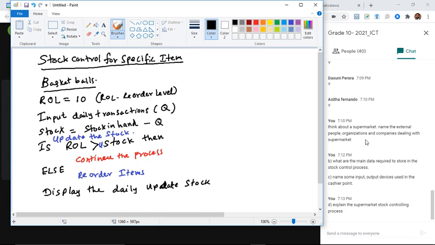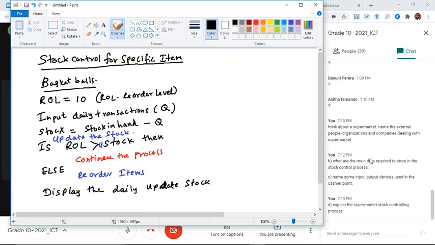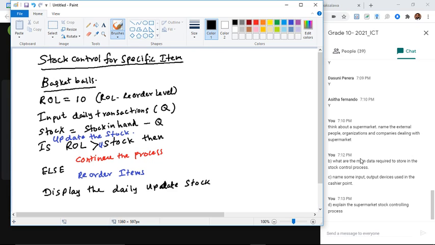Then they are having something called reorder level. Reorder level means, if the stock goes below that level, they quickly call the supplier and place the order, so they can cater to the customer the next day. To cater, you must have some knowledge about the business. Otherwise, this business will fail. So you have to keep the record about what? About the supplier, about the item and about the stock.